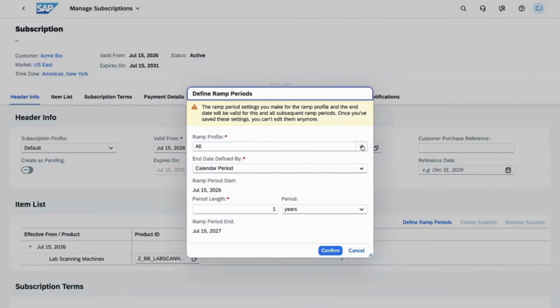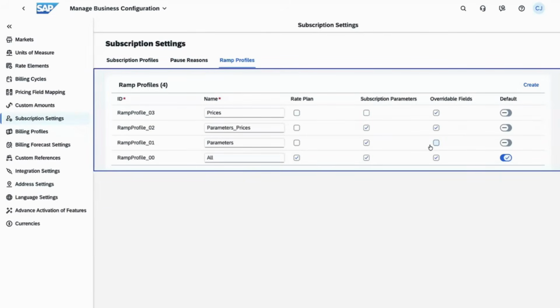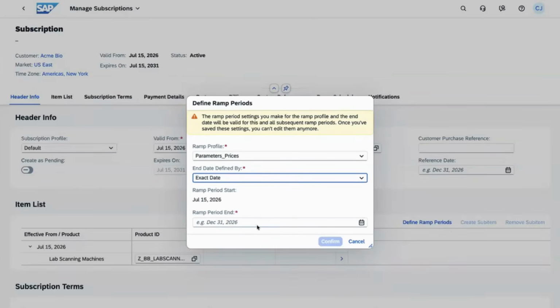In B2B subscription contracts, it's common to agree upfront on a contract that evolves over time: a ramp-up phase for onboarding, an evaluation phase with adjusted pricing, or a growth-based expansion tied to usage. Until now, managing this in subscription billing required manually maintaining snapshots over time, which was time-consuming and error-prone.